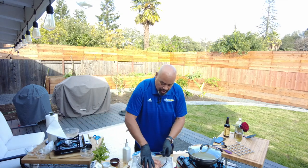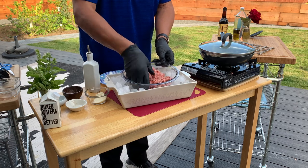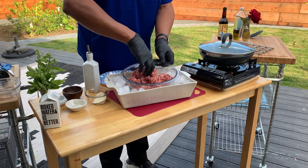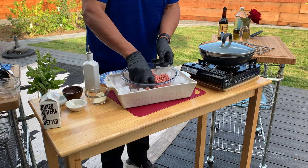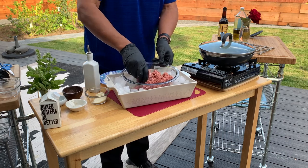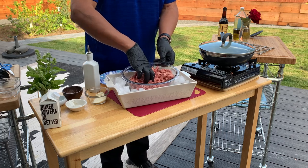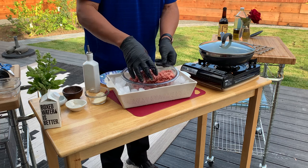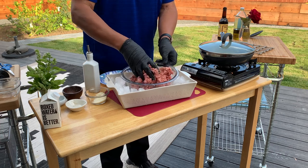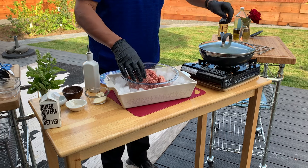We got our ice bath. Oh, look at that. See, that's so much better to mix. And I'm trying not to overwork it. I just want to incorporate everything while that oil is heating up. Personally, I like smaller meatballs. They cook quicker, and I feel like I get to have more on my meatball sub or meatball sandwich. So again, that's your preference.